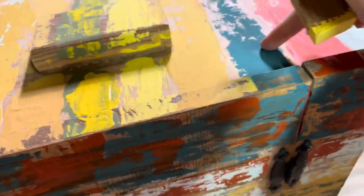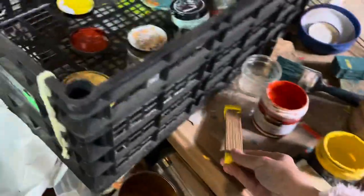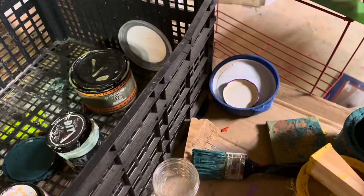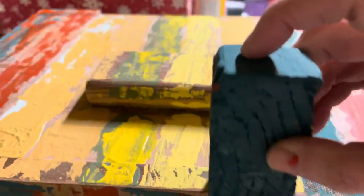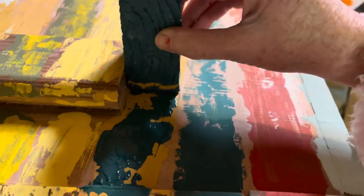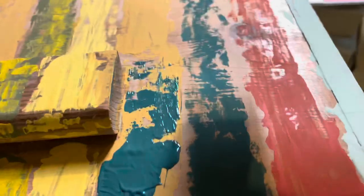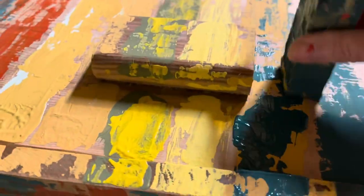We're going to skip this one until it dries, and go to this gold one which is going to get this green. You see the reason I'm doing that is because you do not want to mix your colors while they're wet — you only want to go over them when they're dry. It really does not matter if I go over this way too far because I've already got that color there, so that's how I can cover up a little bit more.